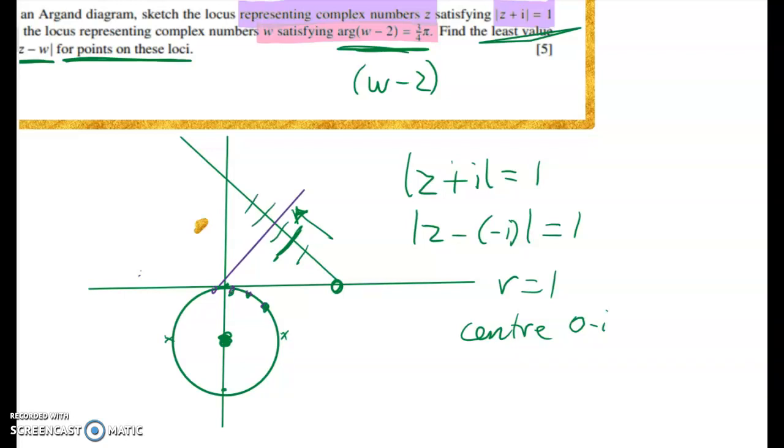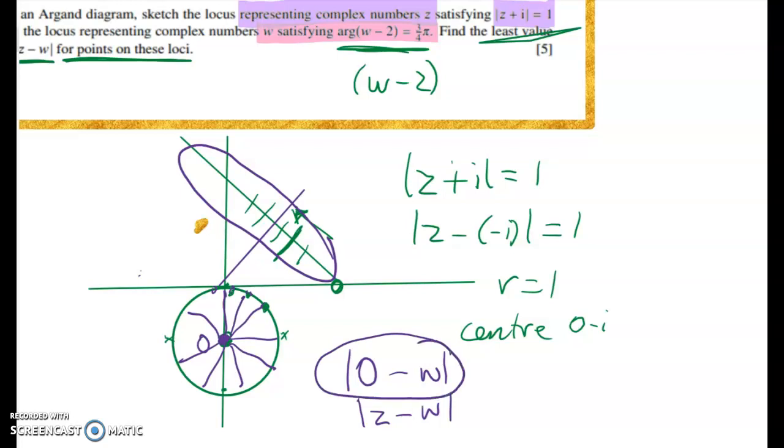So working instead with the center of the circle is going to make life much much better. And here's why it works. If we think about the center of the circle, then we can ask ourselves what's the shortest distance from the center of the circle to this line here. Now that isn't what the question is asking for. The question, if this point is O, we're not being asked to find the distance between point O and the line w. We're being asked to find the distance between z and the line w. But the really cool thing about it being a circle is that no matter where we are on the circle we know that we're one unit away from the center. So by minimizing this all we then have to do is subtract one from our answer.